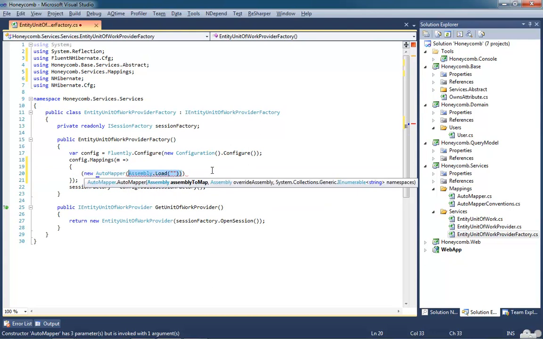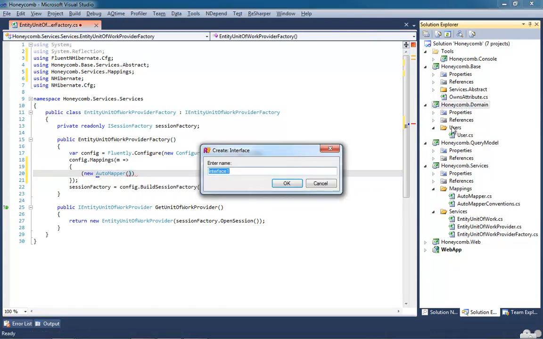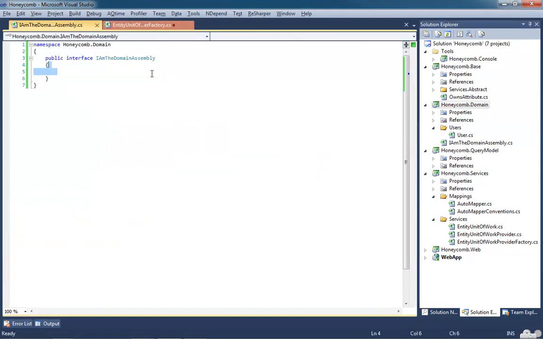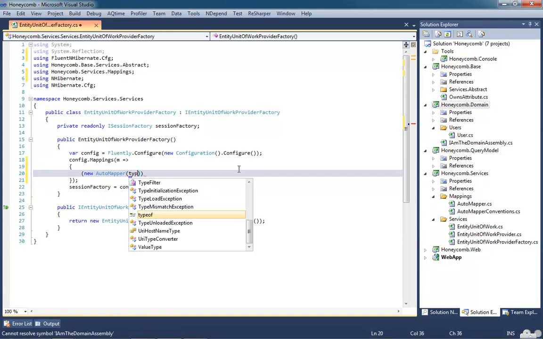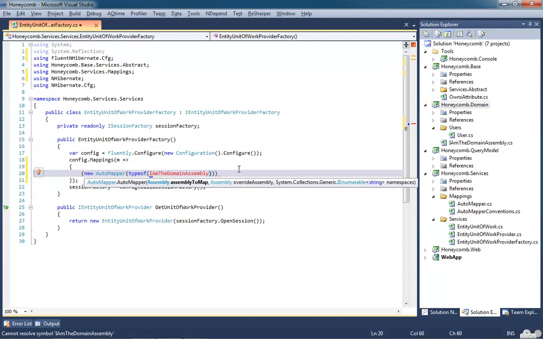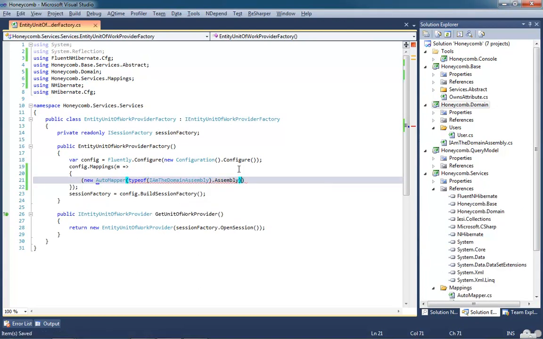I'm just going to, for now, say I am the domain assembly. This is the only type-safe way that I've found in the past to ever be able to reference assemblies between other assemblies. It's kind of gnarly, I know.